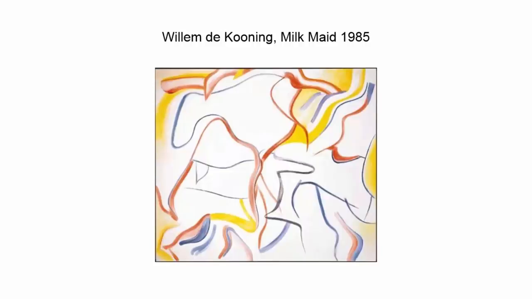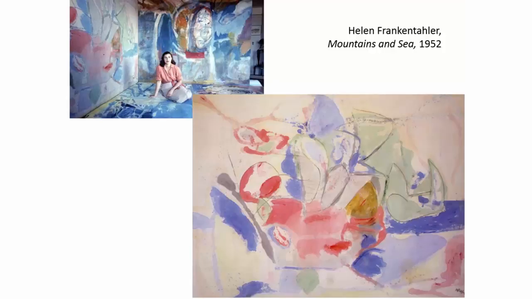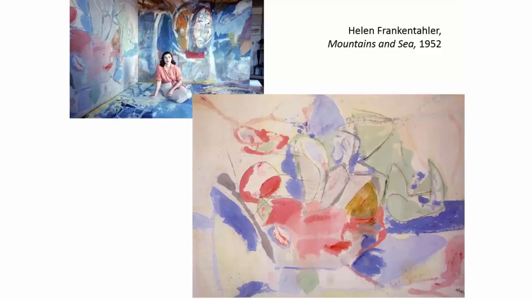Helen Frankenthaler was an abstract expressionist painter — a very successful New York art star of her time. She made gorgeous large-scale canvases where she would often use raw canvas and pour diluted washes on it to make paintings that are soft and gorgeous. She is often described as one of the forerunners of colour field painting — certainly one of the artists that could be early colour field and had an influence on what was to come. There's an anecdote that she was so wealthy that she made a $400,000 deposit on a house in New York and then just changed her mind.